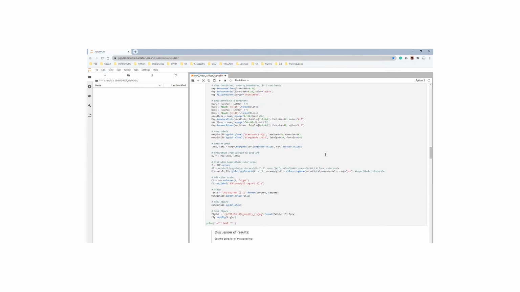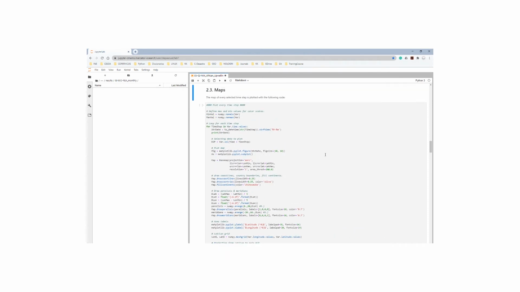This cell is quite long because plotting the maps we have to define many variables. Here you will see that we define a for loop for every time value in the variable var. We create an object that is the time step, and we format this time step as a string to print this string.